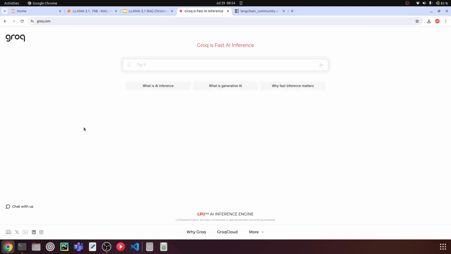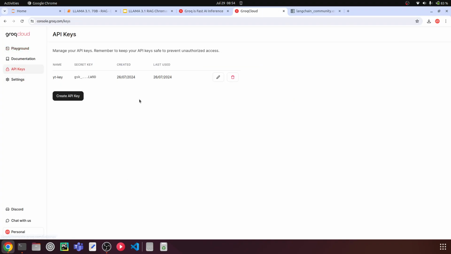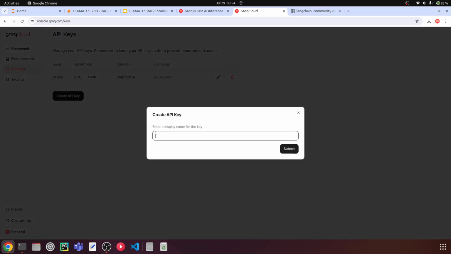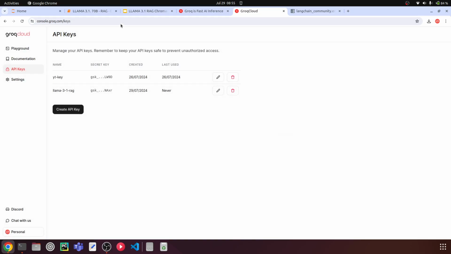In Groq, you actually have to sign up with an account with Google or something. Here I've already signed up, as you can see. Once you're in groq.com, go to Groq Cloud, which says developer playground. I'll click this Groq Cloud, and from here you can generate your API keys. This is the key that I already have, and now I'll create a new key for this video, and I'll just name this, let's say, LLAMA 3.1 rag, and submit. This will display the API key, and you can copy it and paste it over here.